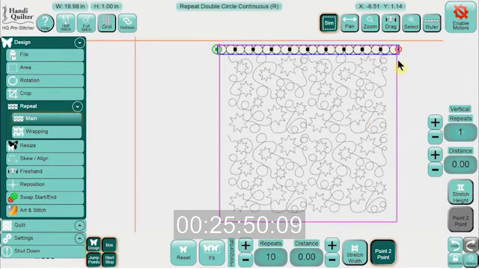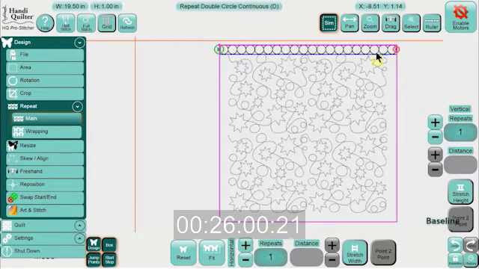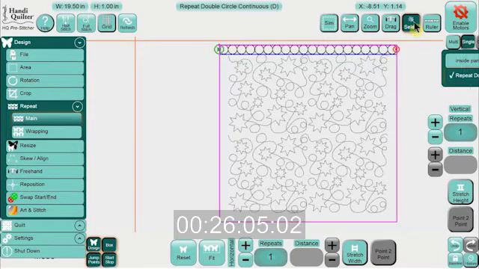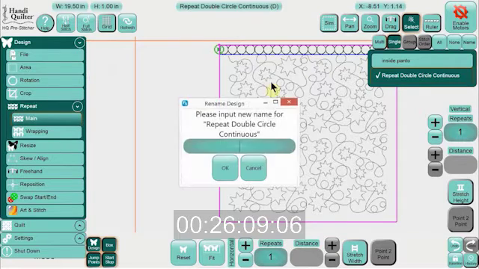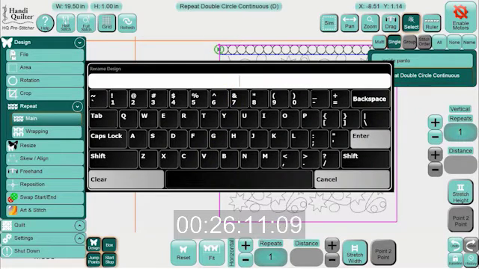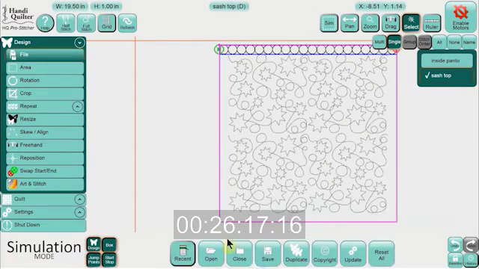Okay, it's a little bit over at that point, isn't it? Let's use our stretch feature again. That's brought it right back into where it needs to be. I like how it looks. Baseline is our friend. That gets rid of all of those start and stop points. What do we want to do? We want to name it. Click on select. Repeat double circle. I don't like that. Let's call this sash top. That works. Naming it didn't save it, did it? Nope. What are we going to do? Save it.